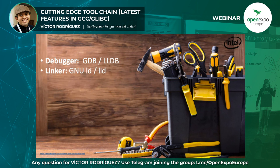Linker. When we create code, even for example when we print a hello world in our C code, the printf was not created by ourselves. We just put in main, include stdio.h, and then inside of main we put the printf and say, hey, hello world, this is Victor. But no one else created the printf. Somebody has to create that library. How do you link that library at runtime when it's being executed, and at loading time when it's being loaded into memory by the scheduler, and the memory management makes the arrangement to make that process run inside your operating system? Well, the linker is the magic wizard that does that job for you.